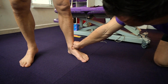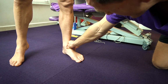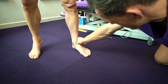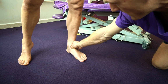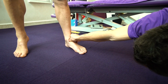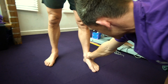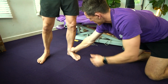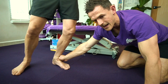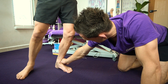So we're just slowly wedging the thumb in there, and I'm just angling straight in at the moment, so my pressure's sort of going in that way. And then if I feel anything pop up or push back against my thumb as Ninja moves, then I can try and pin it, or I can angle myself up or down. And then we'll just get Ninja to slowly start to bring the knee forward over the toes there, trying to replicate that movement, because this is where he might start to feel he gets stuck in that ankle.